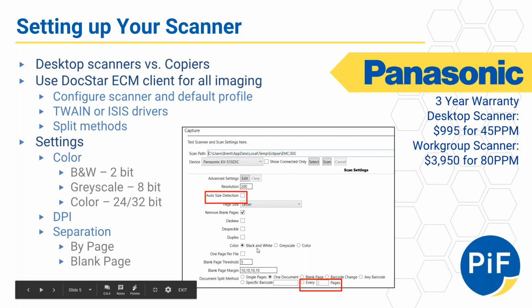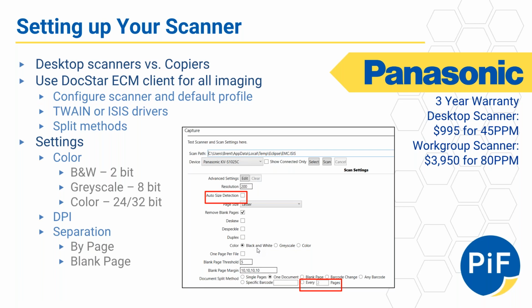A lot of people don't realize that when you scan in color, it's either a 24 or 32-bit document versus a 2-bit document. So we're talking a 12 to 15 times increase in the size of the document, and that also decreases the performance of the system. Obviously, taking a 1 meg file versus a 100K file and loading that into your server, not only is there more storage, but the performance is also significantly throttled back.